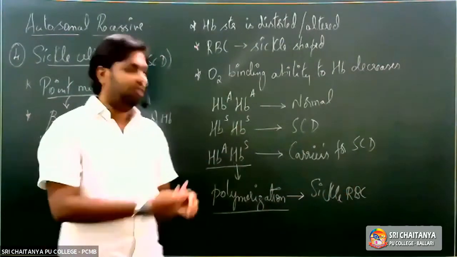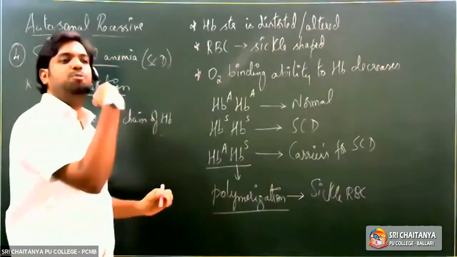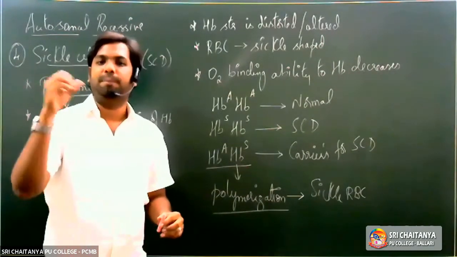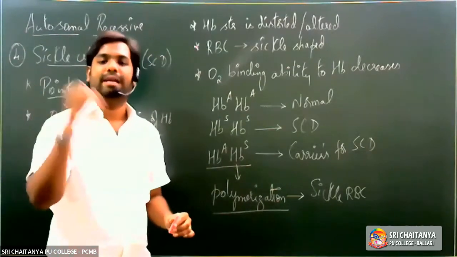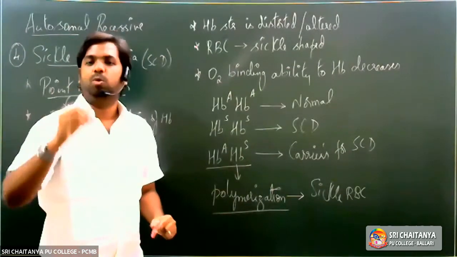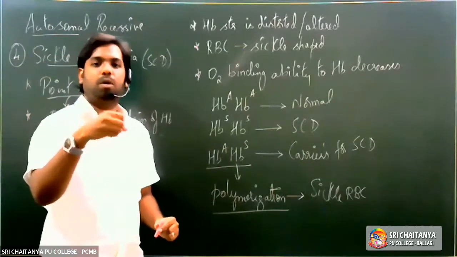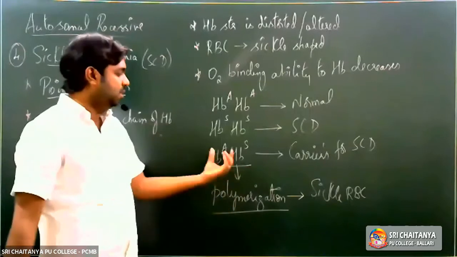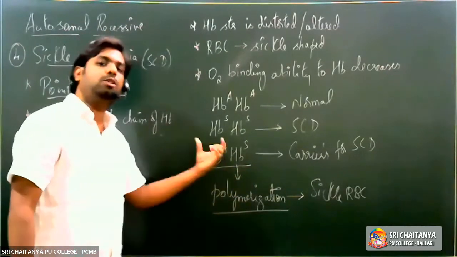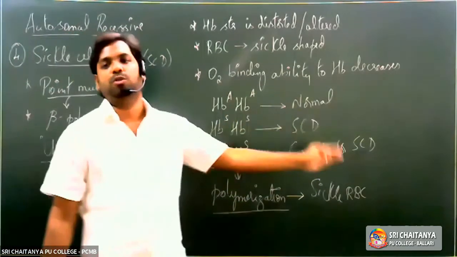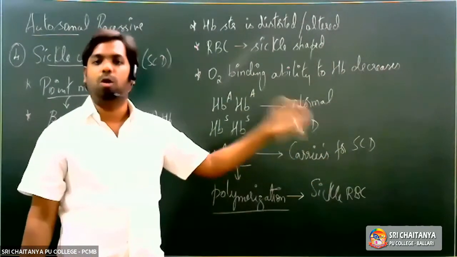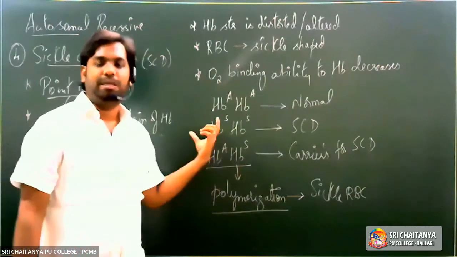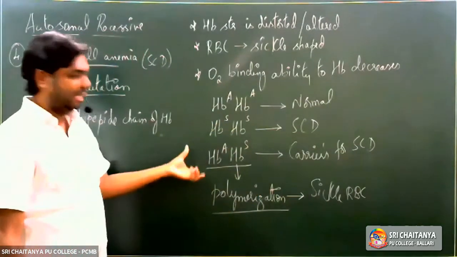So if these individuals have to survive for a longer period of time, they should always be present in a place where there is enough oxygen. If they move to a place where there is oxygen deficiency, or the partial pressure of oxygen is low, at that point of time, along with normal RBCs, they will start producing sickle-shaped RBCs also. So they have to be very careful about where they are present. That is one condition associated with this.